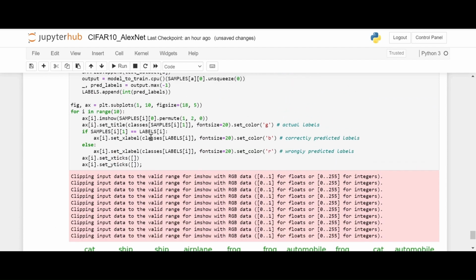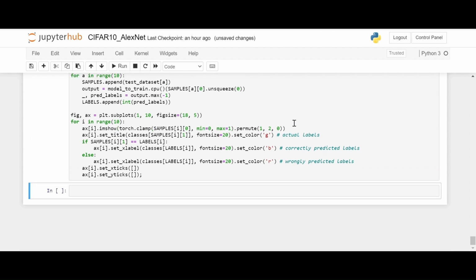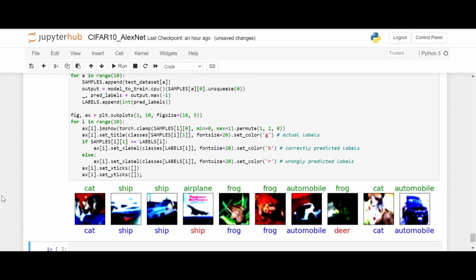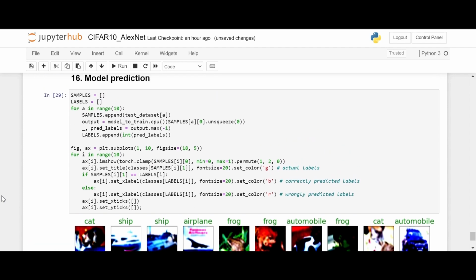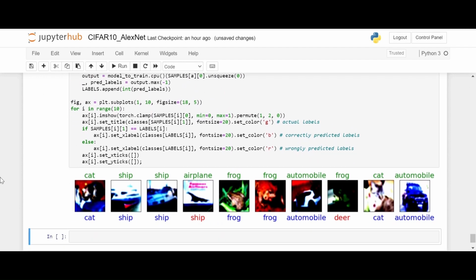Let's change it. Oh, finally. Okay, so this is our model prediction for the first 10 samples in the test dataset.